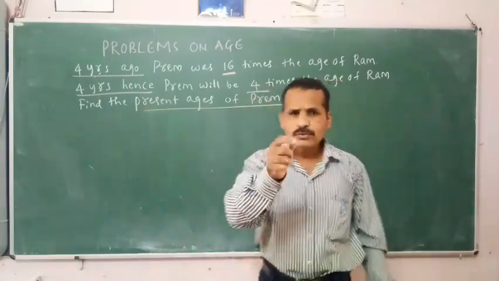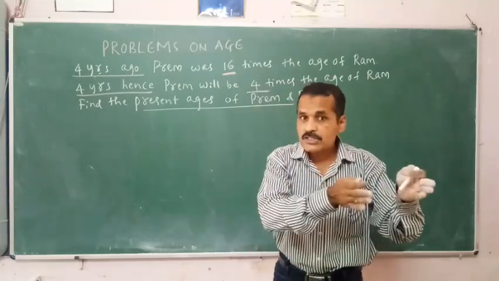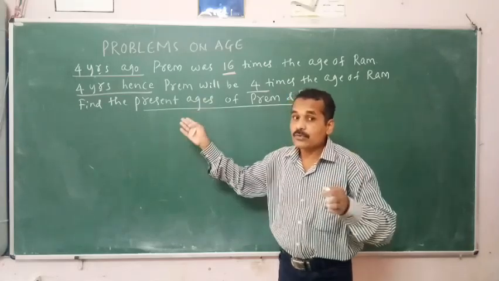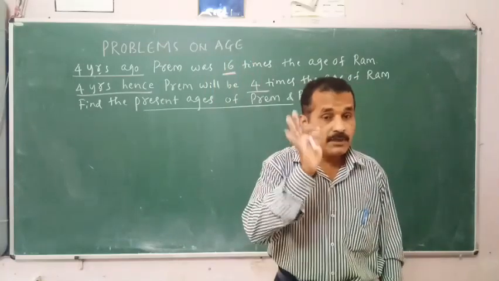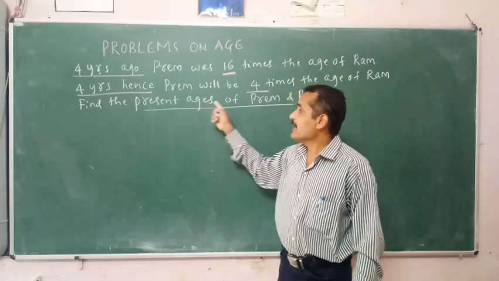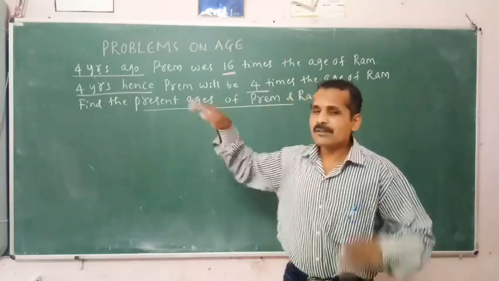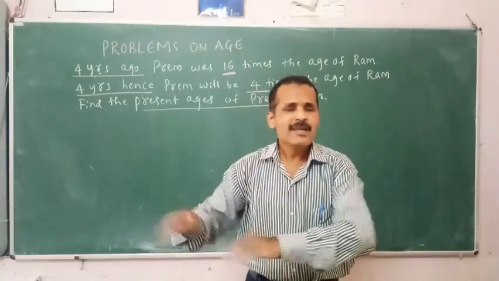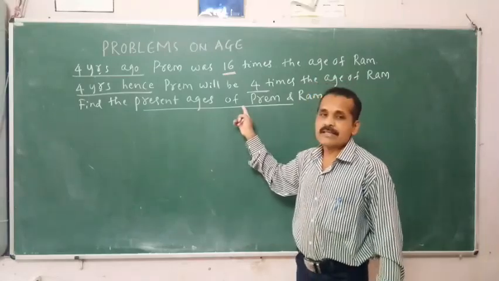I have told you in my previous class, just before, that they will always ask you to find their present ages. Whatever may be the given things, at the end they will ask find their present ages. This is compulsory. Whether it is a past story, future story, both past, both future, whatever it may be, at the end they will ask find their present ages.